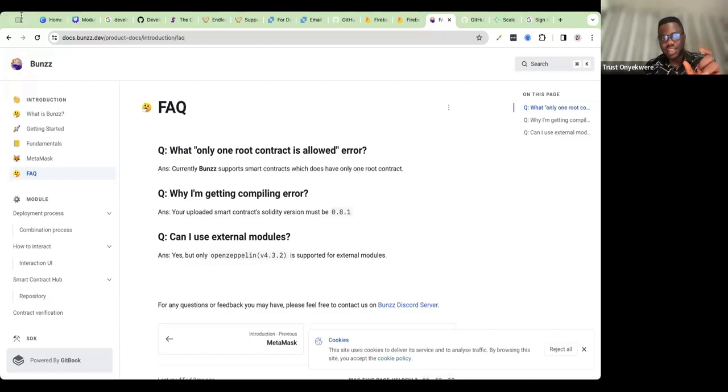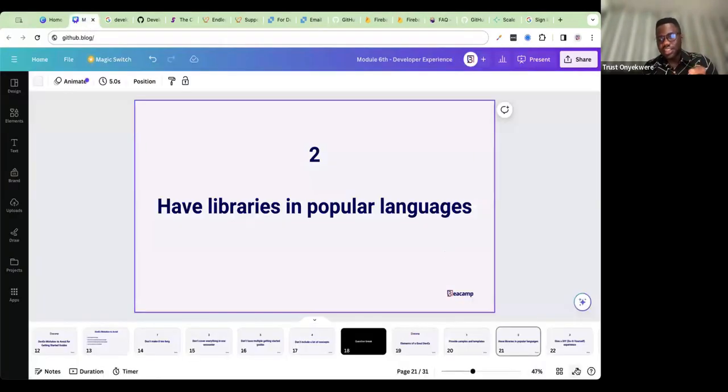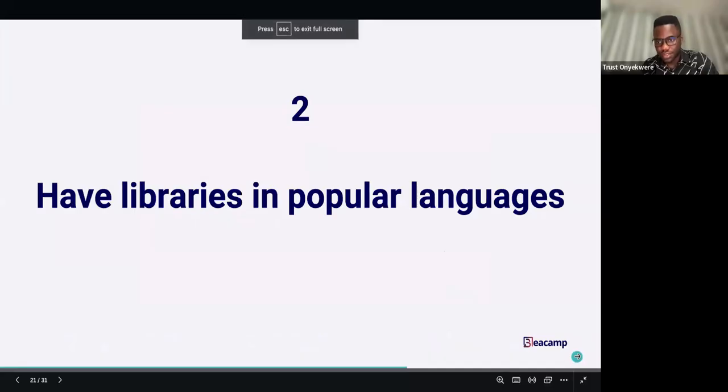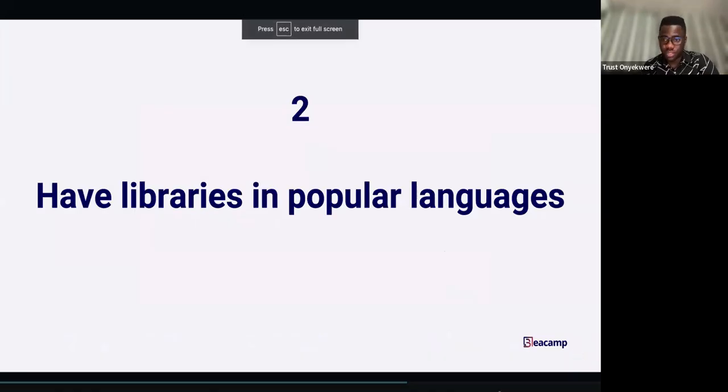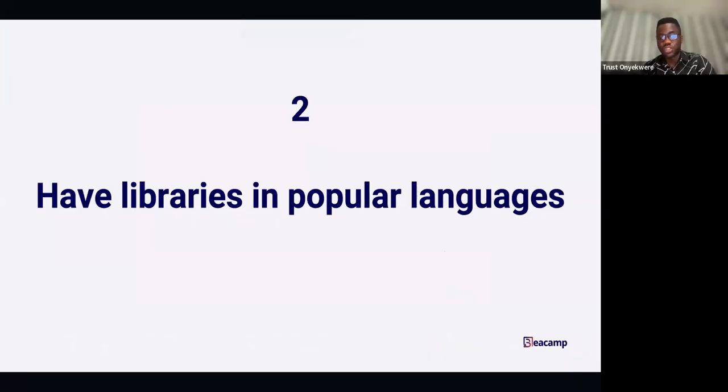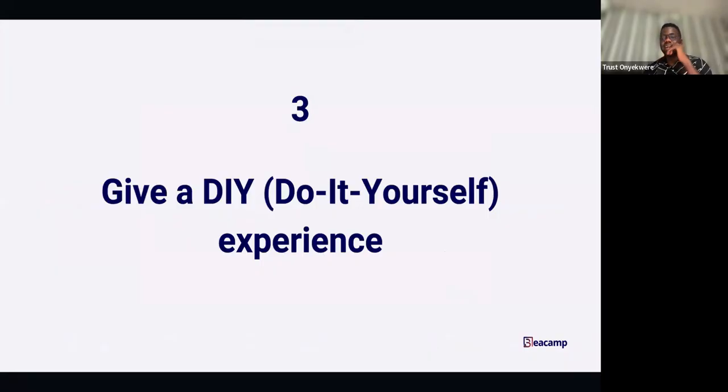So the point is that if you can give developers options in your developer product, in the libraries, give them options to use and choose anywhere at all. It could be libraries, it could be not just libraries, but anyhow you can give them options. Very, very important. Now, the third is give developers a do-it-for-yourself experience.